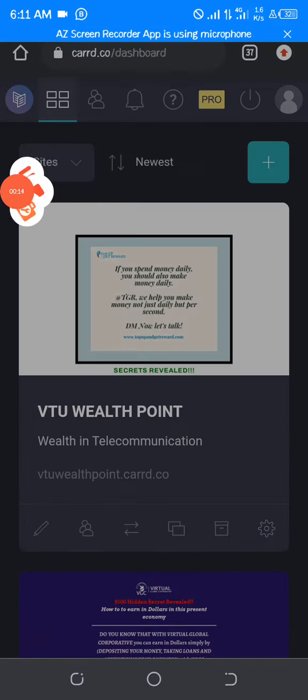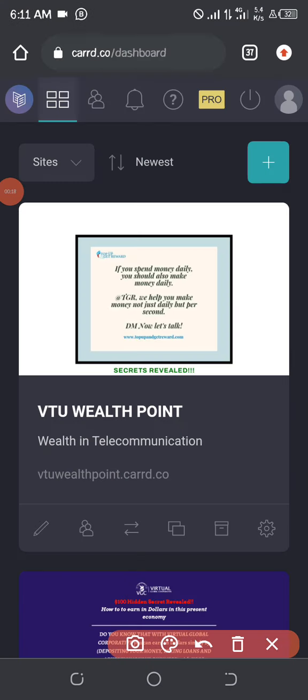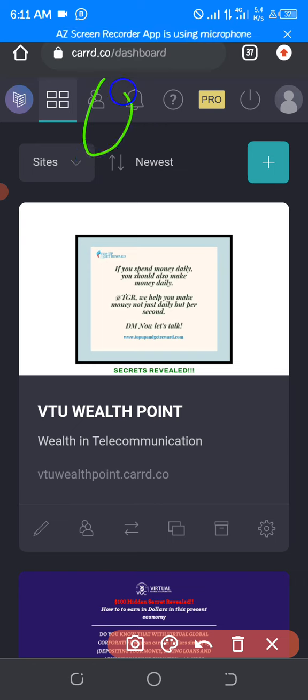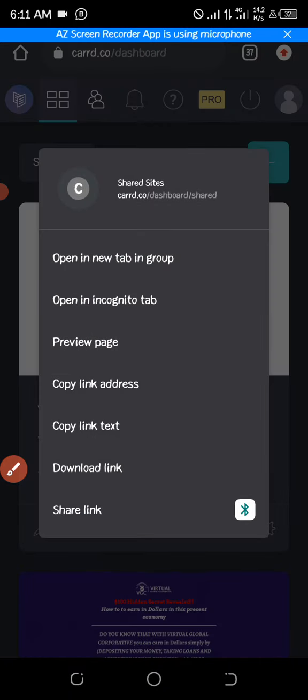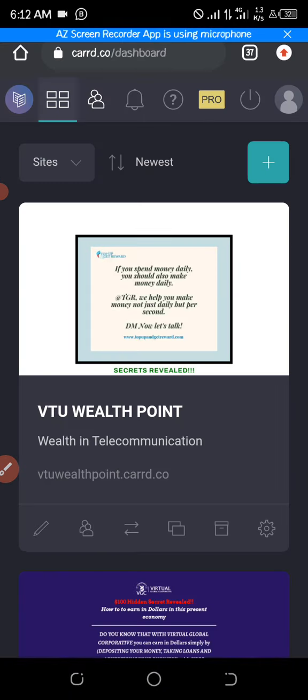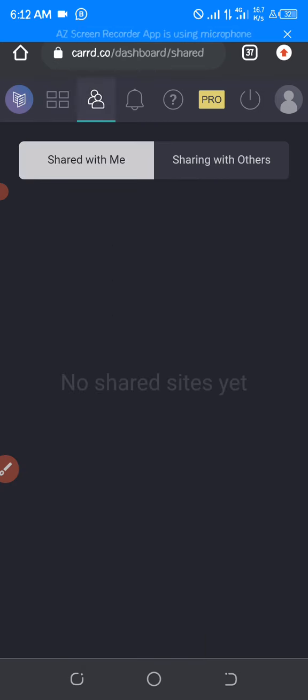Now, let's start from this. This simply means I will show the elements. Yes, this simply means if you want to share the page with your friends, maybe you have upgraded the page, you have paid. We have the free and the paid one. This is the free one. So if you want to share what you have designed with another person, this is where you are going to click. The second one that is showing a bell is information.